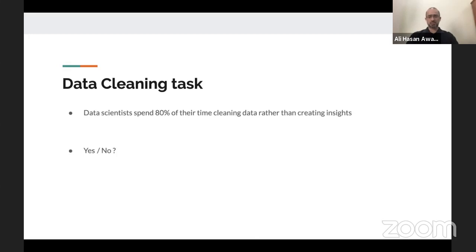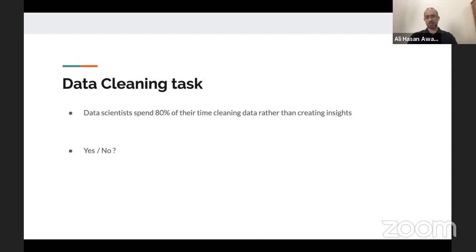There is a myth, or truth, or yes and no, that data scientists and data analysts spend 80% of their time on data cleaning. Is it true? Is it wrong? Well, it depends. From my point of view, it depends. If you are in a company or in a group where the data comes clean to you, then your life is easy. You will just do a little bit on it, and then you will enjoy doing the data analysis, the data science part of it.